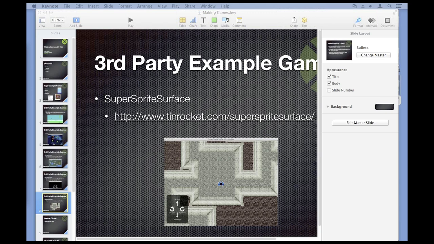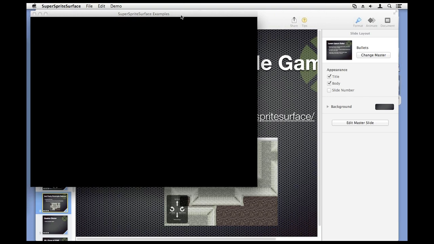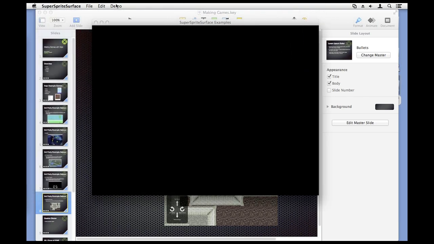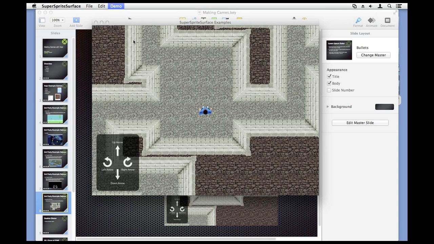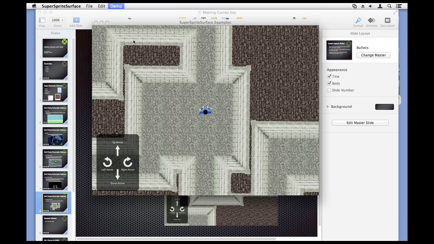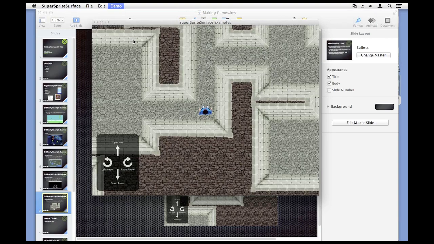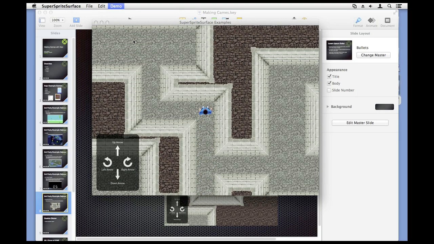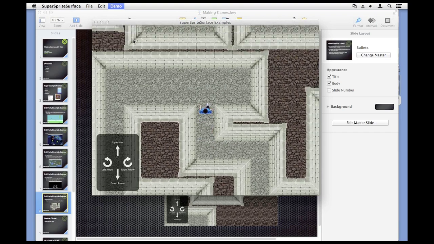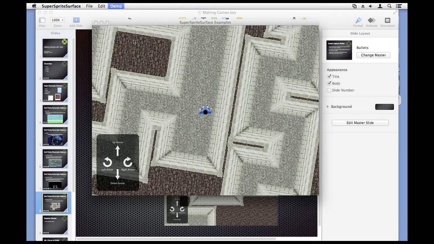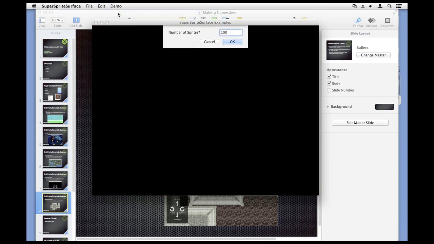So I'm just going to run the demo app here rather than open up the project. So this is the one I took for the screenshot. You can see here there's a little top view of a map. There's a fellow that's in the center, and I can use the arrow keys to spin the map and simulate him walking. When you hit a wall, he stops walking, he doesn't walk through the wall. Personally, I find this entire map spinning to be a bit nauseating, and I'm going to stop spinning that now before I get myself ill. And we'll move on to a couple of the other ones.